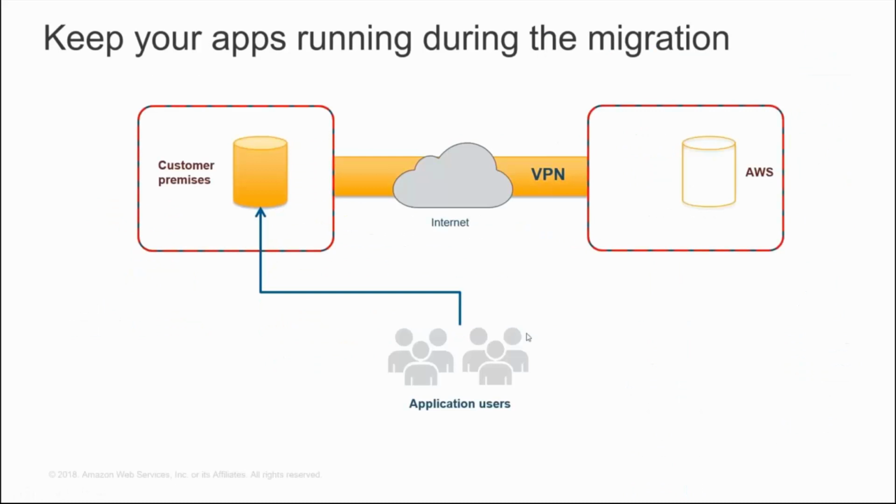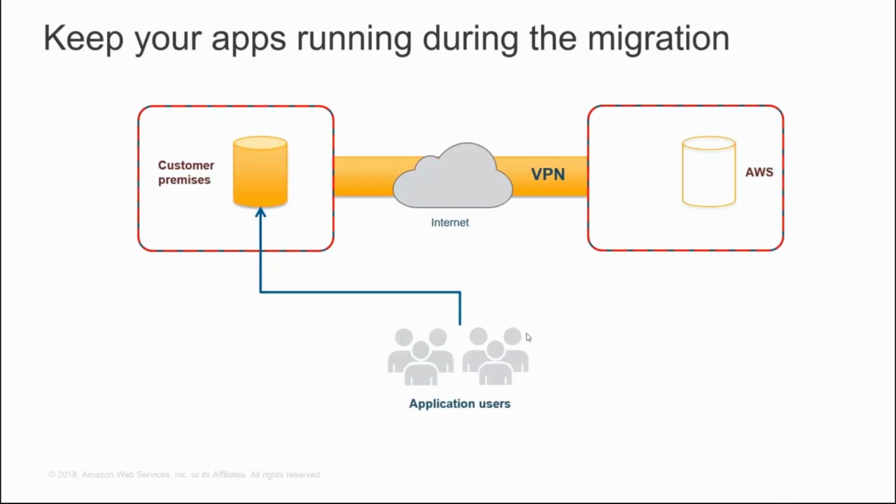Well, basically DMS can enable near zero downtime migration. How it starts off, if we look at this example on the screen, you see we've got customer premises on the left and AWS Cloud on the right. Remember I mentioned that DMS can go between systems in the cloud, so you can go from RDS to, say, EC2 or EC2 to RDS, and you can also go from the cloud back to on-premises. So essentially, where it says customer premises and AWS, just look at this as source and target.